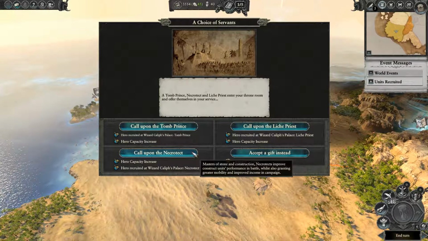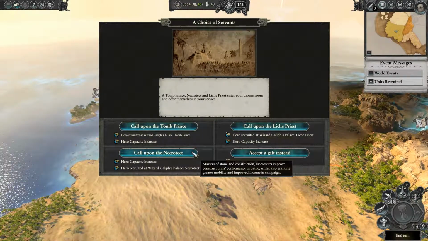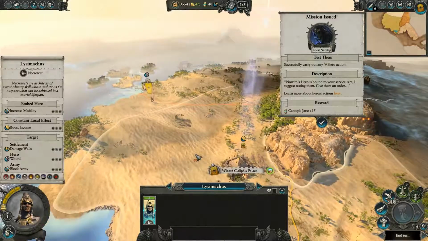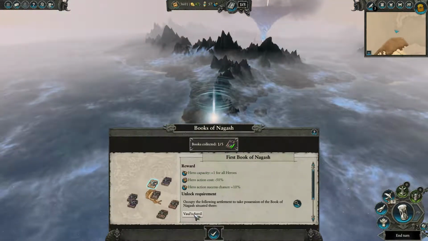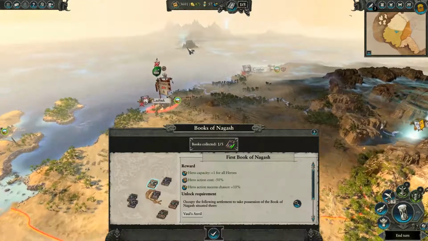We get an early choice come through, which is a choice of servants. And we are going to call up the Necrotect. I would go Tomb Prince, but we actually start with 1 as Arkhan the Black, so then you'll be adding 1 to something you already have nil of. And if we quickly look at the books of Nagash, we do have 1 over the road, or over the river, I should say, that we could go and get.